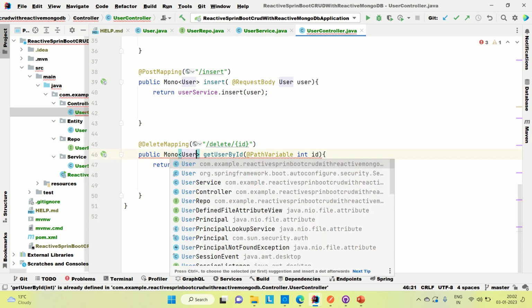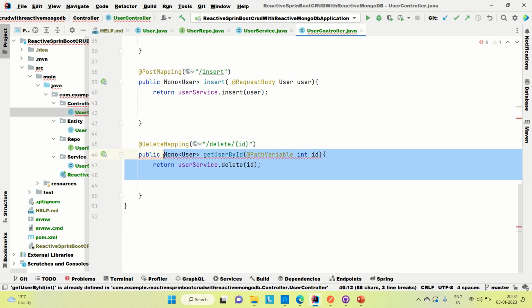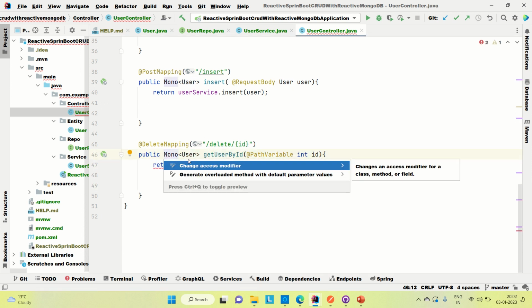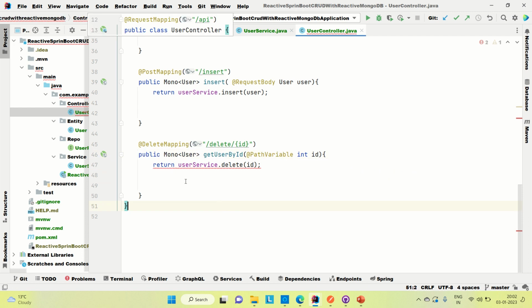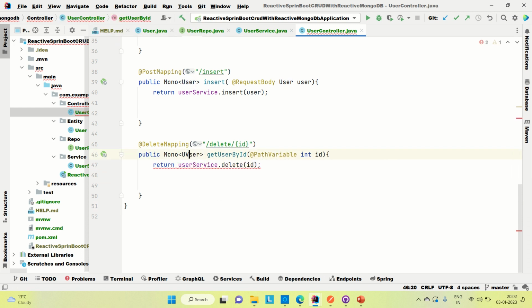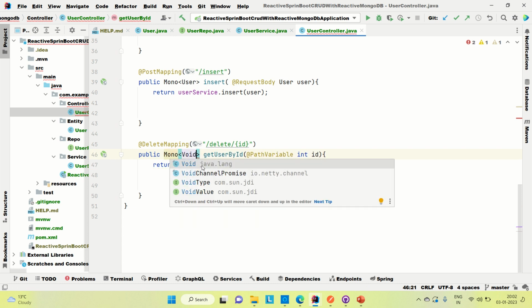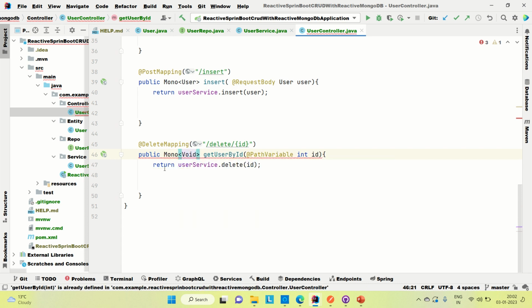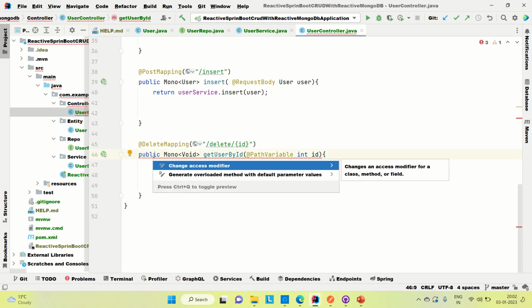Okay, let me change to the user. Now let me see what error it is showing us. Change the access modifier. Okay, it is mono of void, I think, because in the service implementation we saw that it was mono void. Why is it coming?